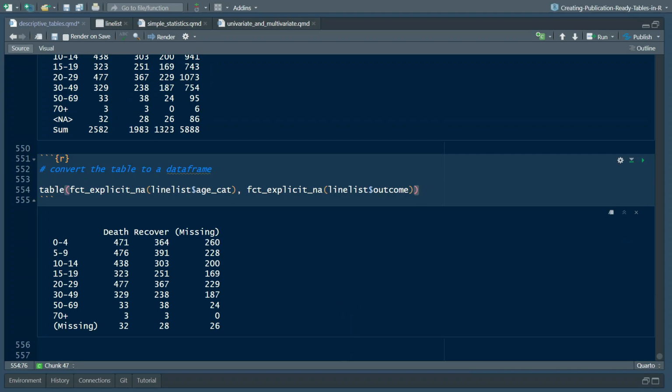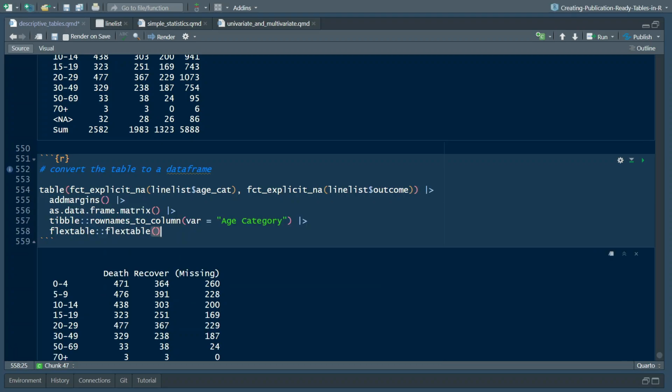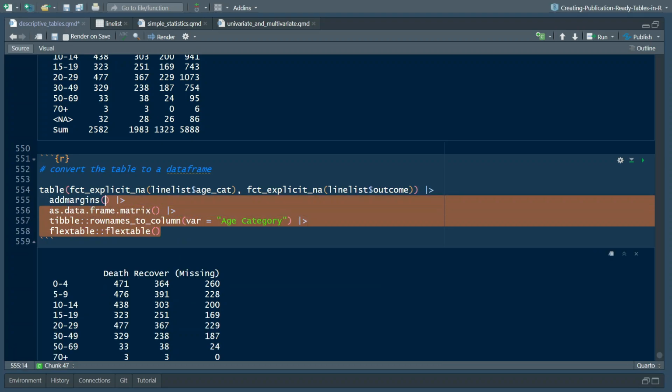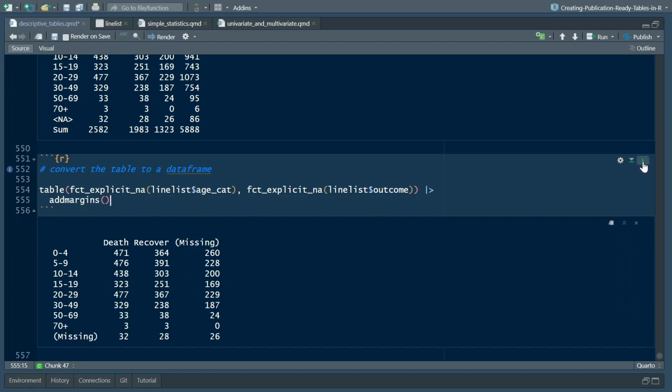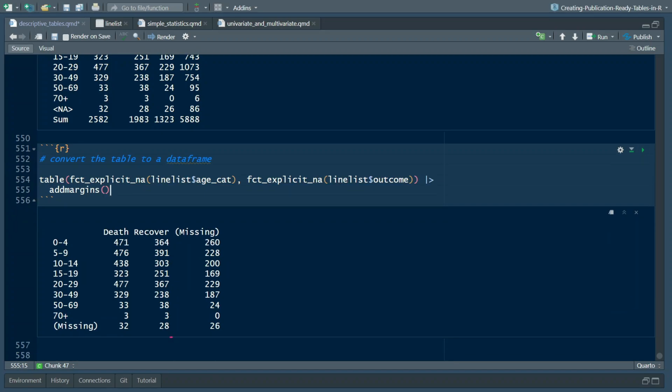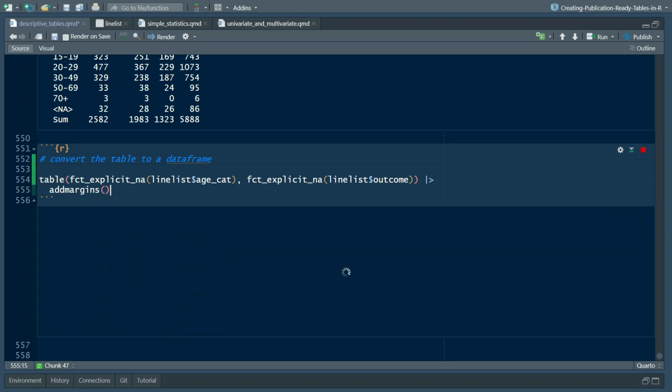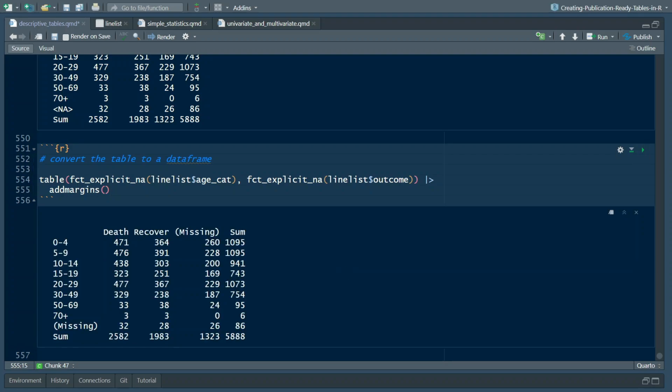So you can see we have death, we have recover, we have our missing. So now let's add the margins. We have our sum now.